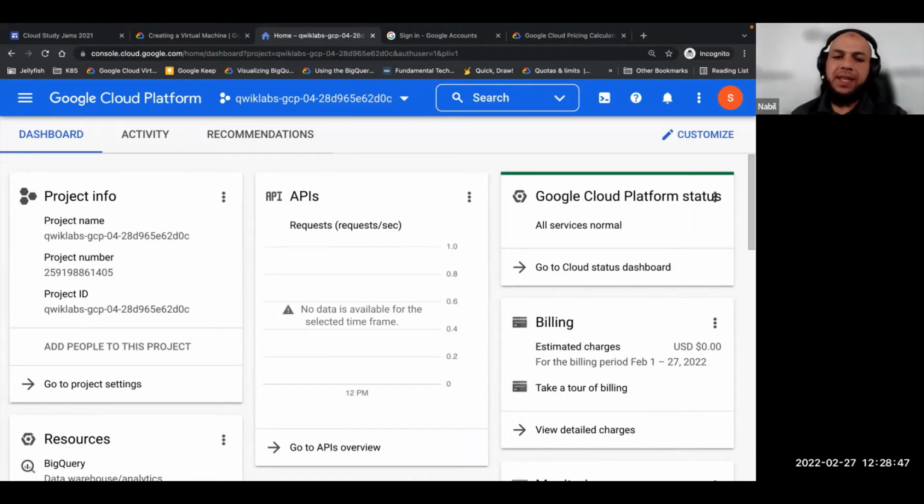Once we are here, this is our dashboard. So we give you the information about the project. So project, this is what was created for us to create these resources. So it's like a container where I'm going to be able to create resources. The billing is going to happen here. So somebody's going to be paying for that.